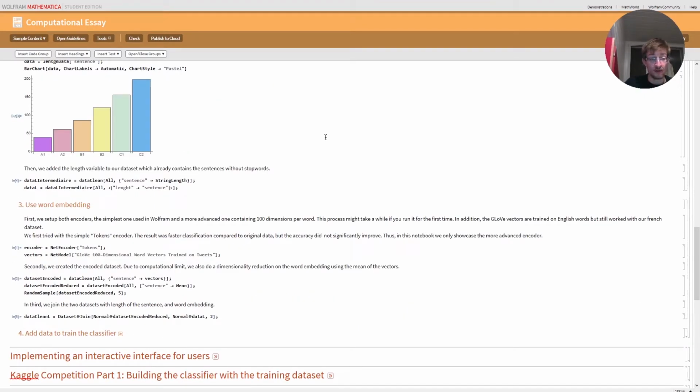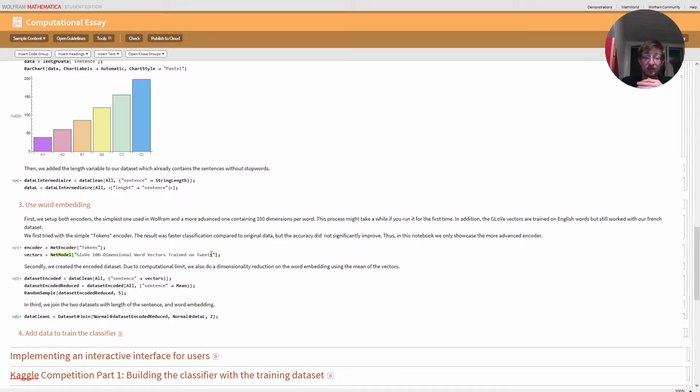Our third thing that we used to increase the accuracy and also partially to increase the classifier timings, because it took a lot of time to create any classifier, is to use word embedding. Basically, we used tokens, the tokens version and the glove 100-dimensional word vectors trained onto it. So why do we do that? It's because computers use numbers to do a regression or a Markov method or a gradient boosted tree or anything. Basically, it uses numbers, not words.